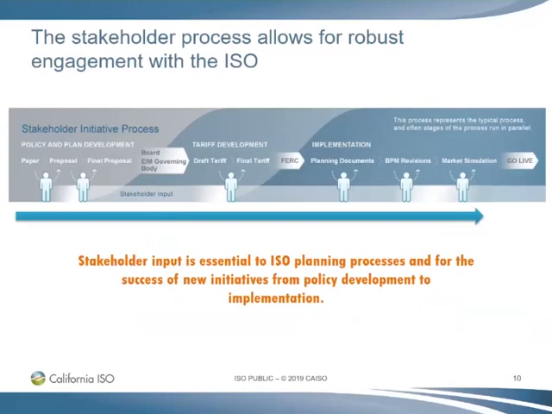On our website, under the Stay Informed tab, you will find information on our stakeholder processes. This page lists all of the initiatives we're working on at the ISO and provides all of the papers and meeting schedules for those initiatives should you be interested in participating in the discussion. We are committed to providing ample chances for stakeholder input into our market design, implementation, and infrastructure planning activities. The stakeholder process will shape the market design and policies through a series of proposals, meetings, and comment periods, including any changes to our tariff.